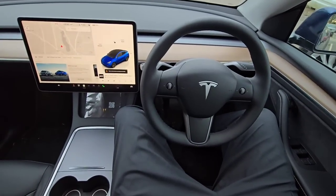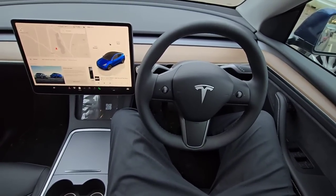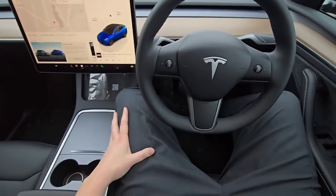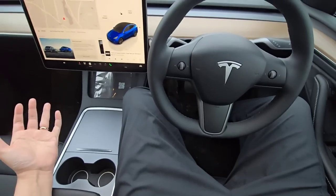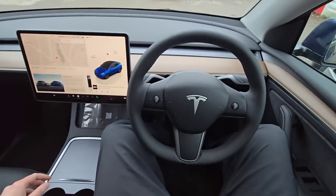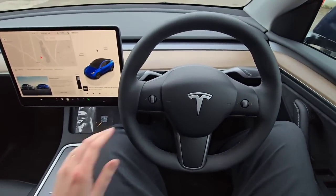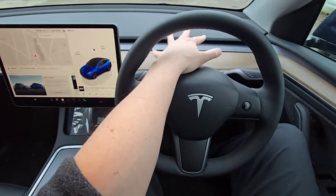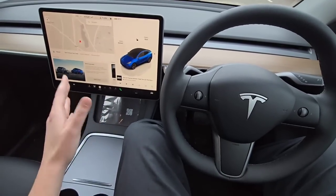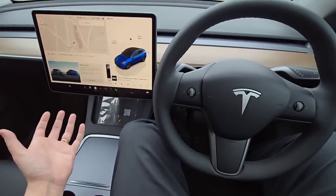And here we are in the Model Y. So surprisingly, I was expecting a little bit more space. But I've said this in the past, guys, I'm 6'5", just shy of 18 stone. I'm a big lad, do you know what I mean? A few things I notice is I'm missing that massively. Everything's on the left, like the Model 3 is. Now, we've got a Model 3 at home. It's my wife's car. I've drove the Model 3 a few times.